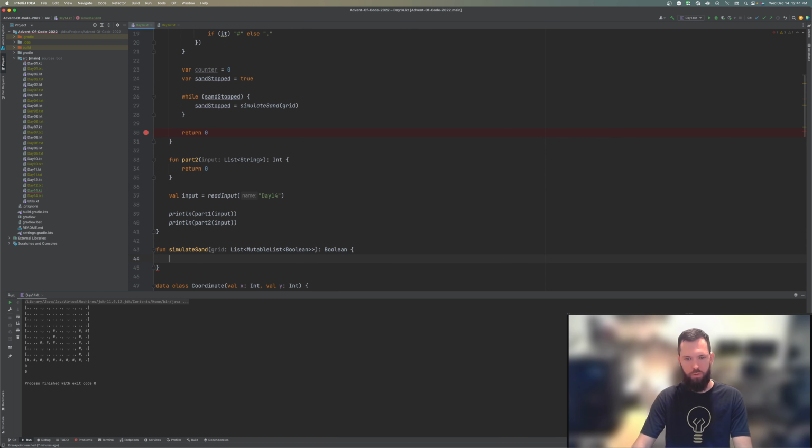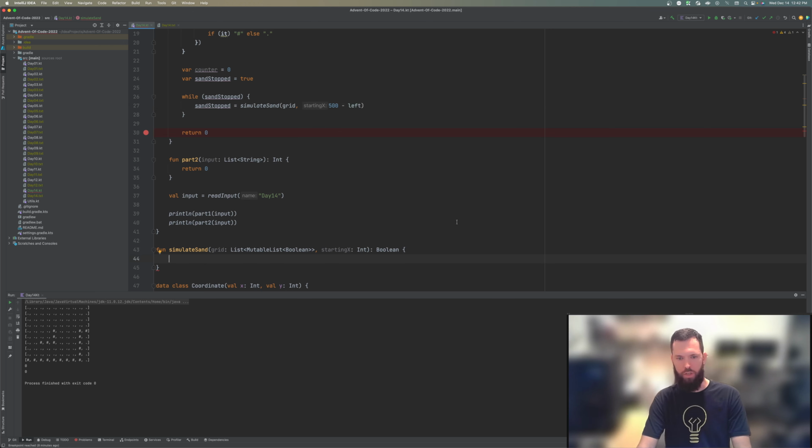So then what this will do is it'll take our grid and it will add a piece of sand at 500 minus the offset. So let's put that here. Starting x is an int, and we'll just pass in 500 minus our left offset.